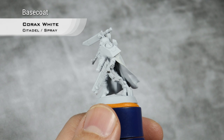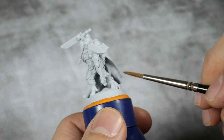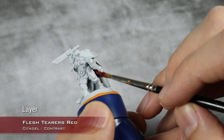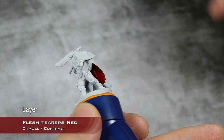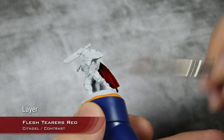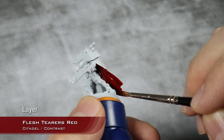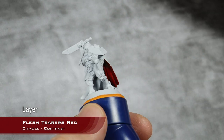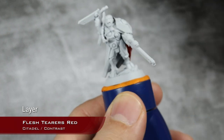As you can see we're starting from a base coat of Corax White and our first step will be to paint his cloak, and for this I'm going to use Flesh Serious Red. I'm starting with the cloak and all the messy details because I don't want to destroy the work I will do on the armor, and I will paint the armor last for that sole reason. If you are not an idiot like I am, you may be able to paint the armor first if you build this in sub-assemblies, which you should do by the way.